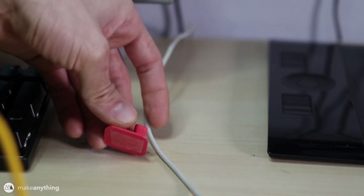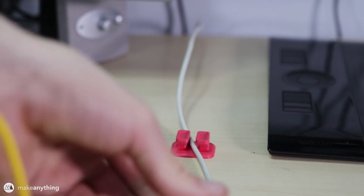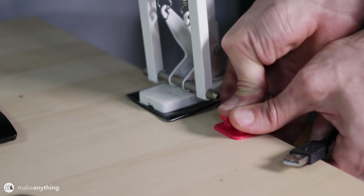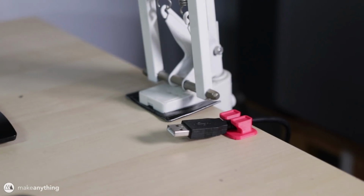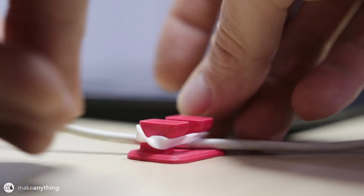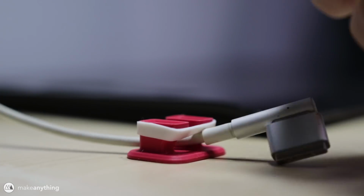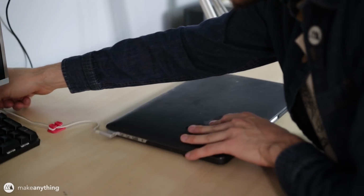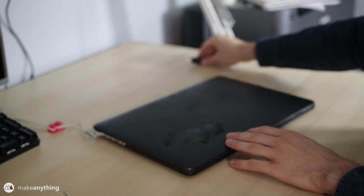I also made these little standalone cable holders to hold onto the charging cable for my laptop, and I also made one for the USB cable for my printer, which is over on the right side of my desk. I discovered that I can just put this little rubber band over the top and that'll keep the cable from going anywhere. It's super easy to just pull it into place and plug it into my laptop and then get it out of the way when I don't need it.